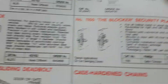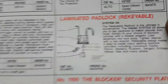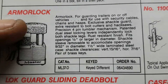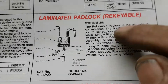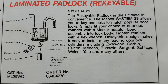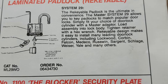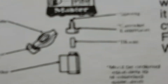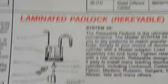So they have an old catalogue — a pre-2000 catalogue from Lockwood Supply Company. I'll just show you some things. This is more so for Murloc's information — they call it an Armour Lock, the master. I've seen a few of those around. This might be of interest to Murloc — System 29. I know he has a few of them, new old stock. Re-cable design makes it easy to install many leading door lock cylinders, including Lockwood, Corbin, Falcon, Medico, Rossman, Sargent, Slarge, Wiser, Yowl, and many others. Little exploded view there. High security steel padlock — yeah, it probably was back in the day, when people were honest and didn't attempt to pick them.